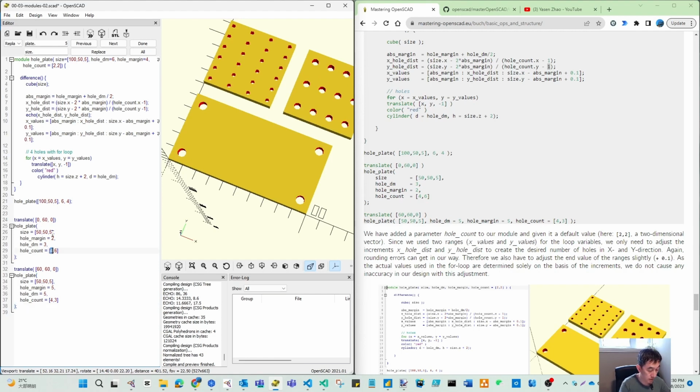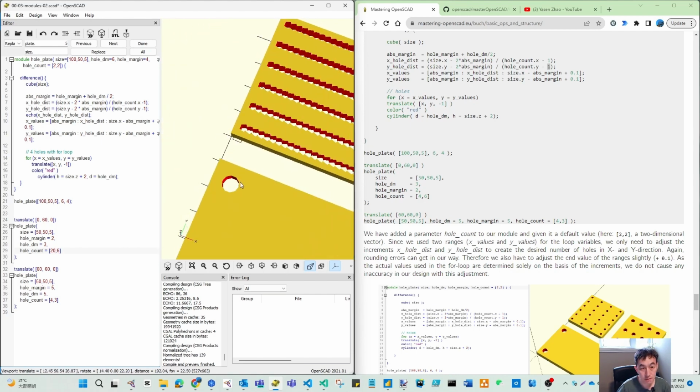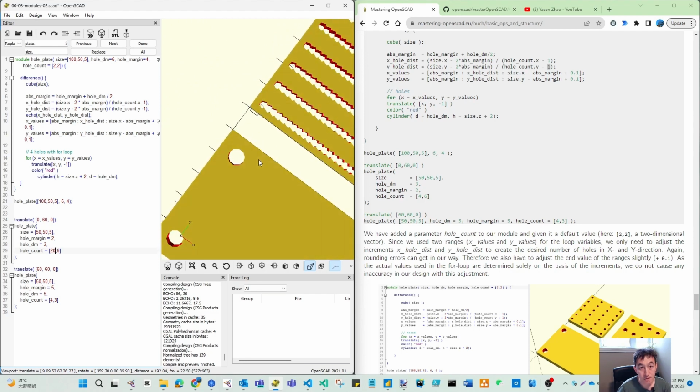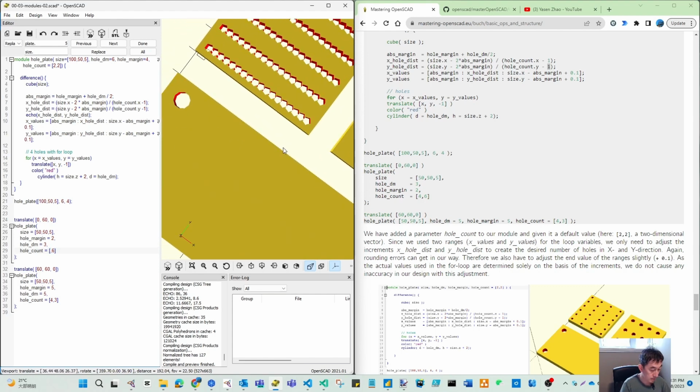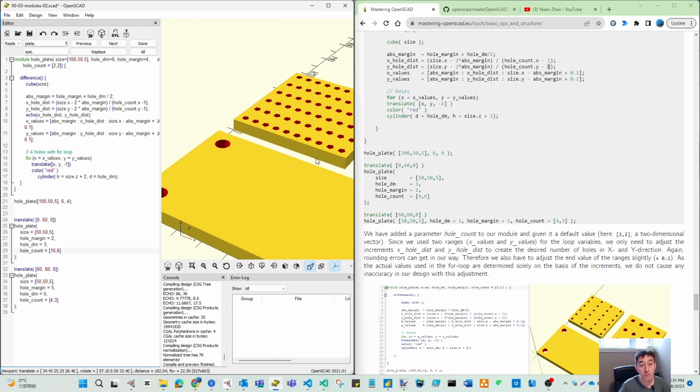If I put this 10, what happens? You get very high density. If I put 20, they are cutting into each other, but they still have those holes depending on your purpose. So I put that into 10. That gives you a nice, easy way to build plates with many holes.